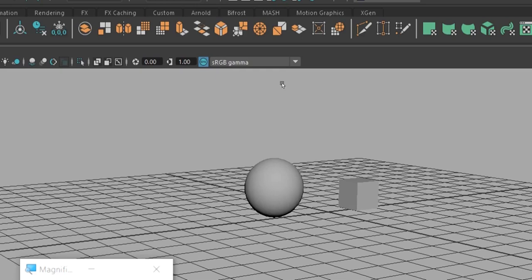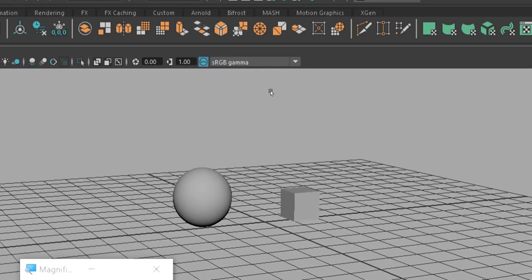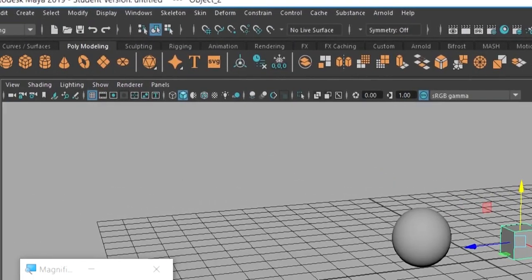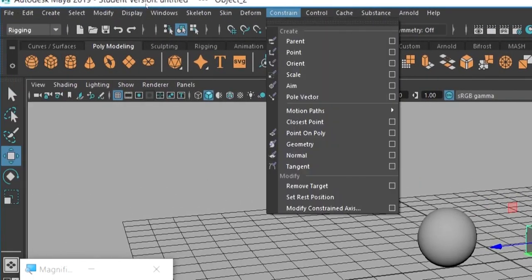Now first we need to understand the basic concepts. This is going to be the influencing object, and this object is going to be the influenced object. So I'm going to go to rigging, constraint.